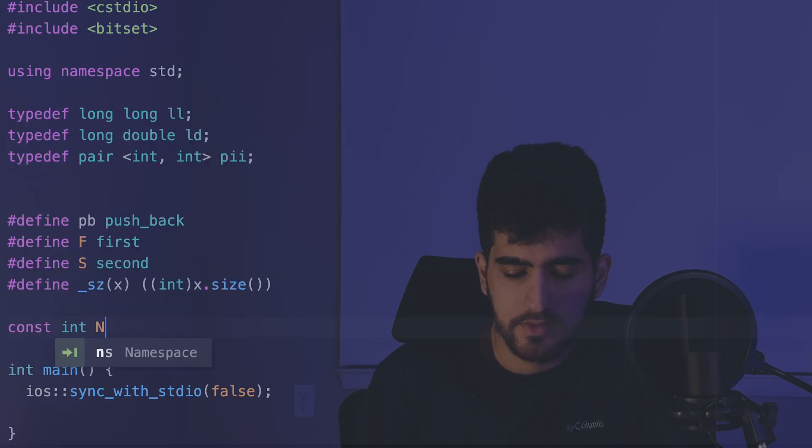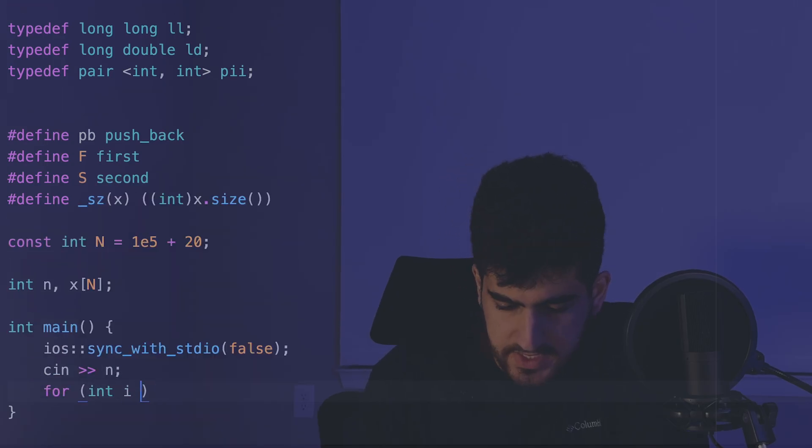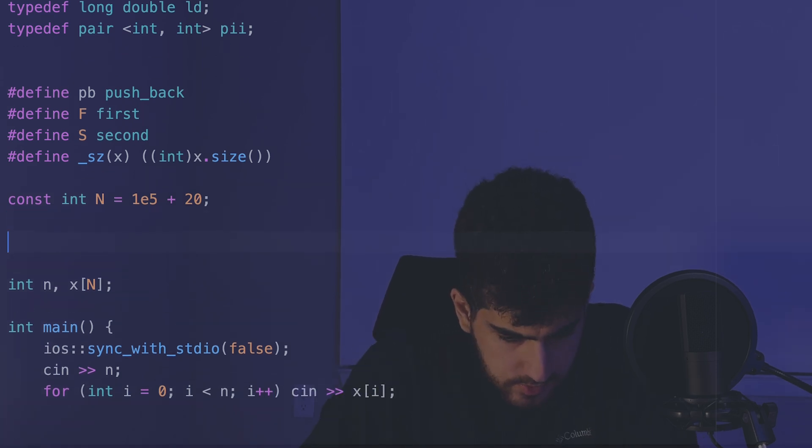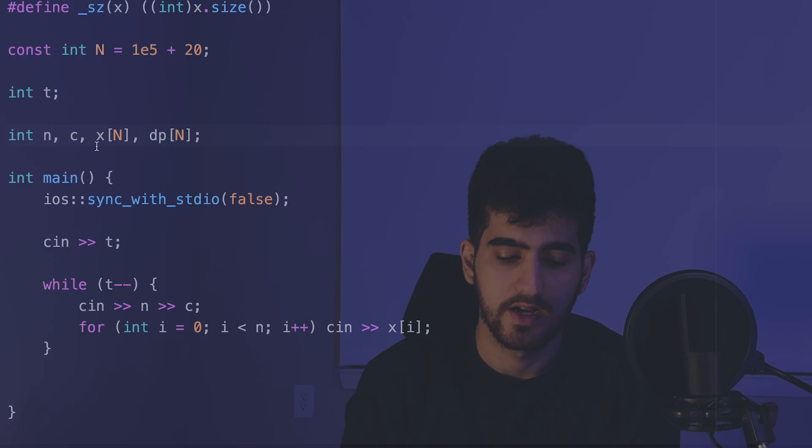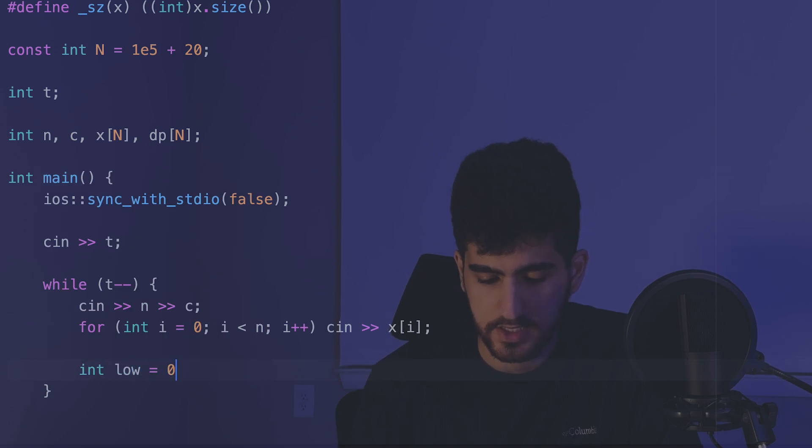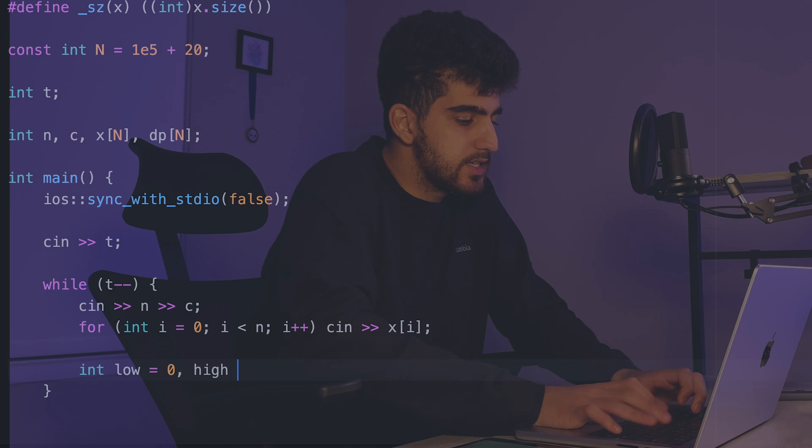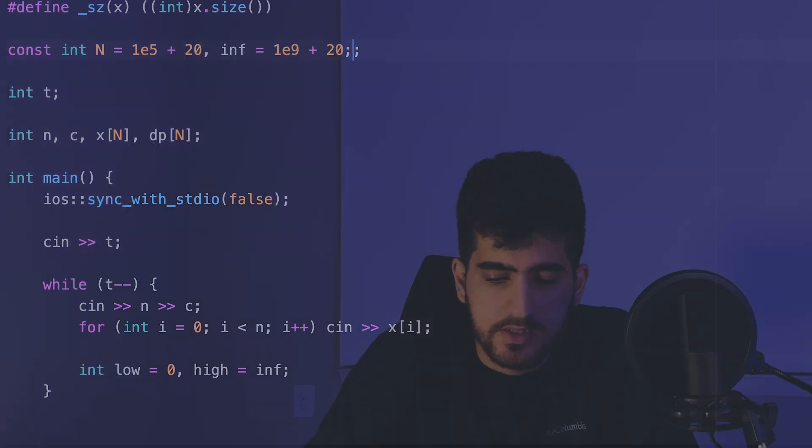Okay, n is up to 10 to the 5th, n x of n 16, and first I get all the positions of the cows. I also should define my t and my c. I will define nc and positions and also our dp, and then we're seeing nc and all the xis. Now we should have a binary search in order to find out our answer. We know that our answer is at least zero because the distances will be at least zero. Zero is always okay, and high can be my inf as 1 in 9 plus 20.